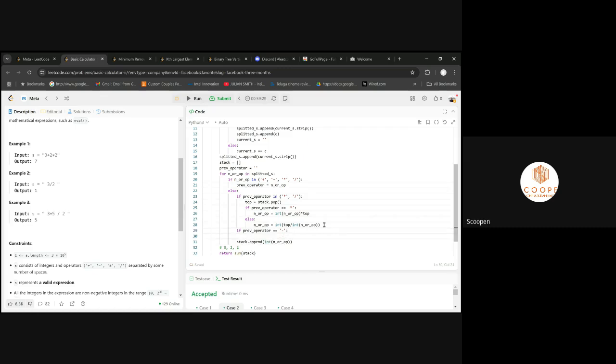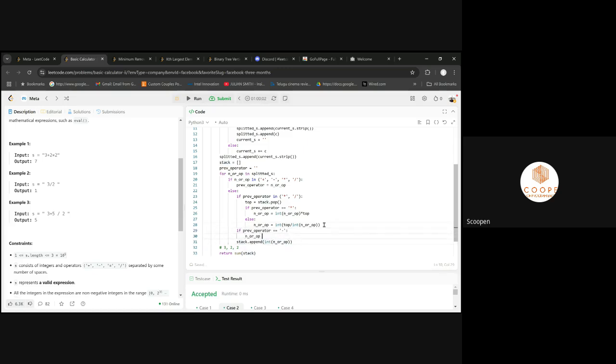Just do it like this. Ignore the bad code part here. If my previous operator is negative, then I need to change this here like this.